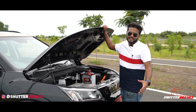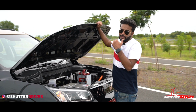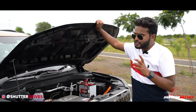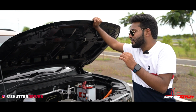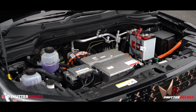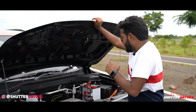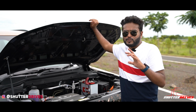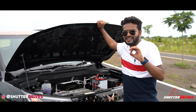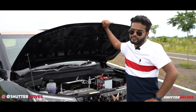So the battery pack, which is a 39.5 kilowatt hour battery, is not located here. Of course, it's located between the front and the rear axle, somewhere there, to also ensure a better center of gravity for this car. And here you have a lot of cooling systems, and of course there are wires in this orange, which means that you need to be very careful when you're dealing with things here. And of course the XUV 400 also claims to have the best in segment heating and cooling efficiency, making it a car which is also IP67 rated in terms of the waterproofing capabilities.